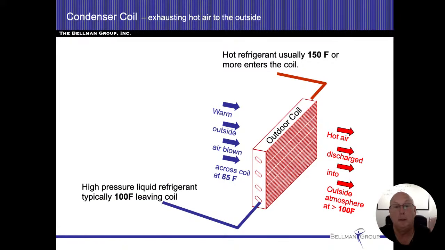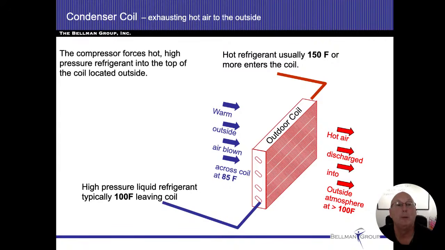High pressure liquid, because we raised the boiling point, leaves there at 100 degrees. So the skinny line is going to be warm to the touch. And the suction line, before it goes into the cabinet, remember that 150 degrees is directly after the compressor. Before the compressor, it's 50 degrees. So what I'm going to feel is the suction line on the outside at 50 degrees, and the liquid line on the outside typically at 100 degrees.